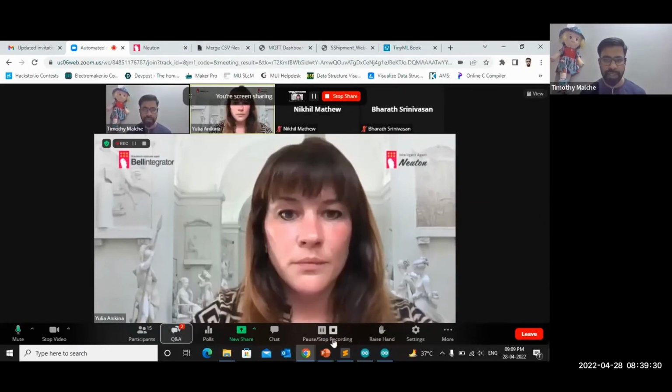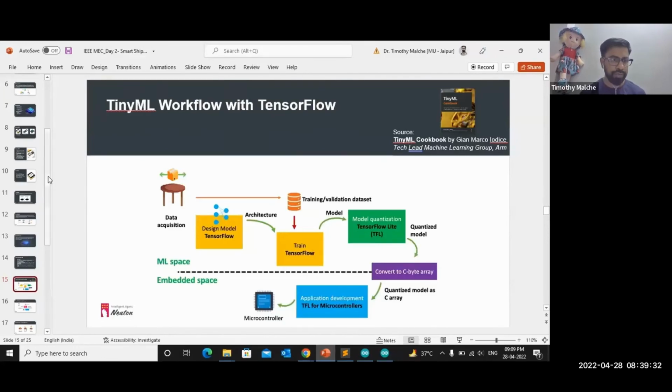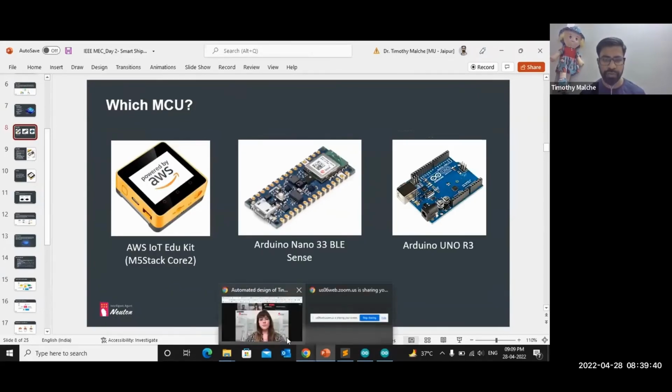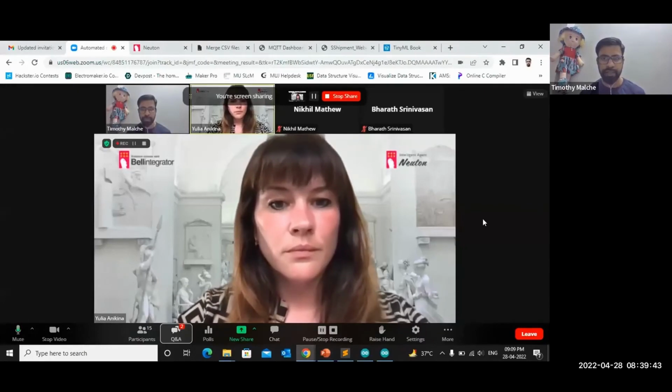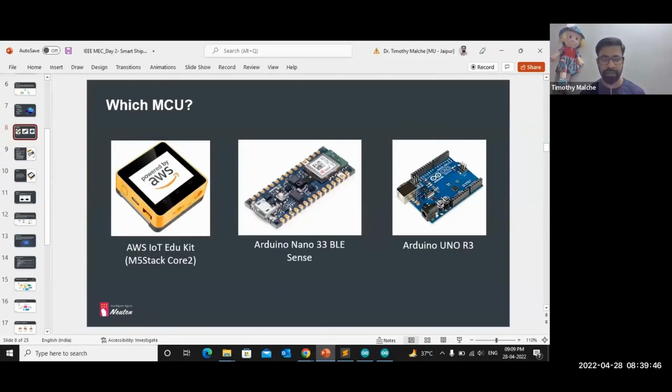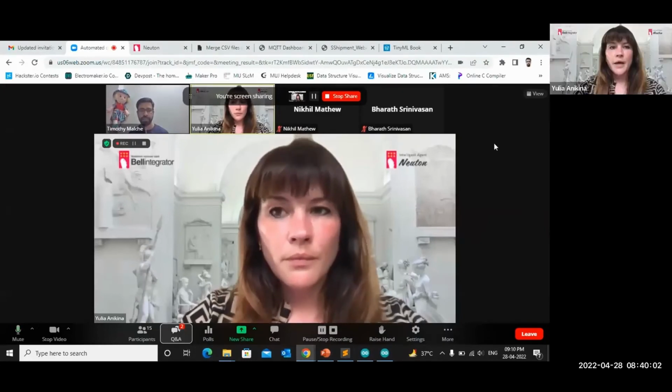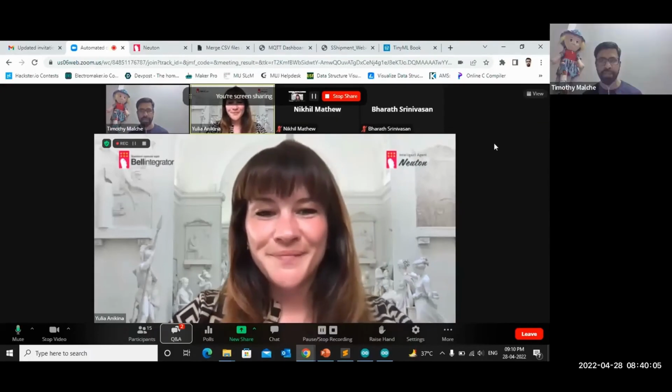Personally, I really recommend you use the Arduino Nano 33 BLE Sense. There are other Arduino boards also that you can use, but this is one of my favorite boards. It is also an Arduino Pro board, so you can not only use it for learning purposes, but also create professional, industrial-grade applications with it. And there are other boards also. Julia can also help you out.